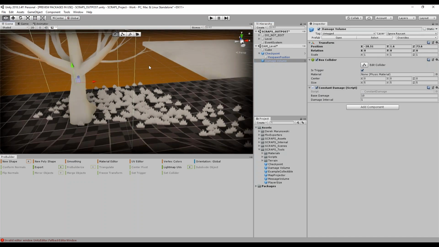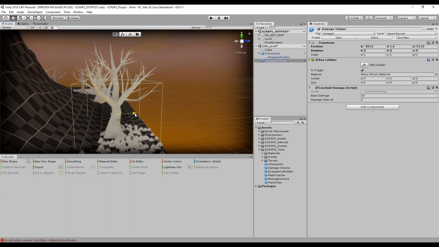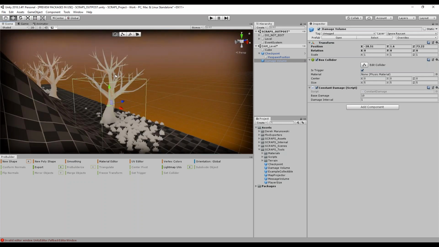Just position this around that. So if this tree was on fire and I wanted the player to take damage, I would put it over in this area. Now it starts with a box collider. You can change it to a sphere if you would like. The main thing on here is that the base damage is currently 10 and the interval is 1 second. Now 1 second takes a while. It's 1,000 and then it would do damage. If we wanted this to happen every so often, like tick, tick, tick, then we would reduce this down, like 0.1. So it would go 10, 10, 10, 10, 10. That's more so what we want to see.